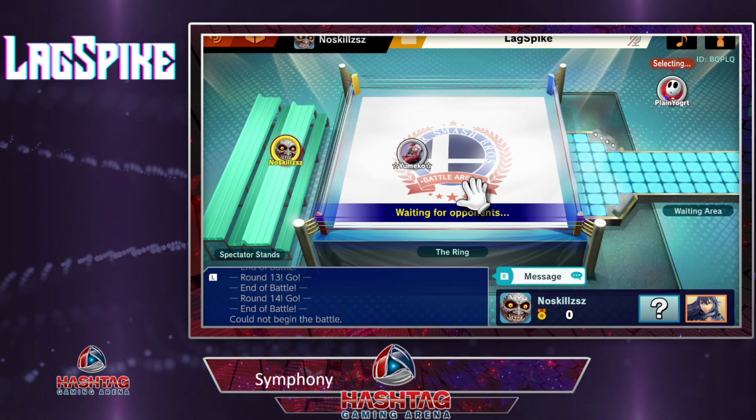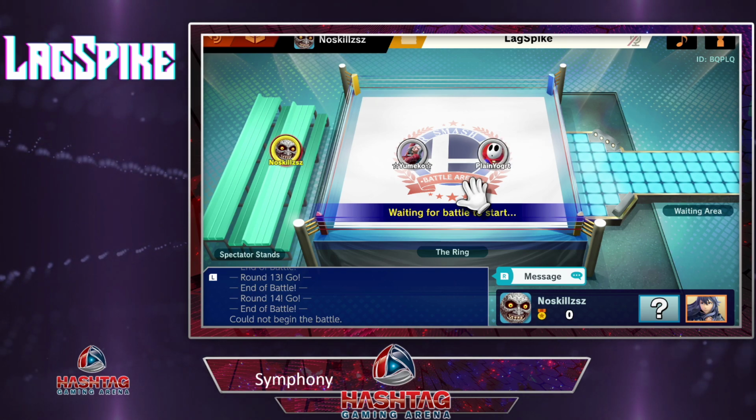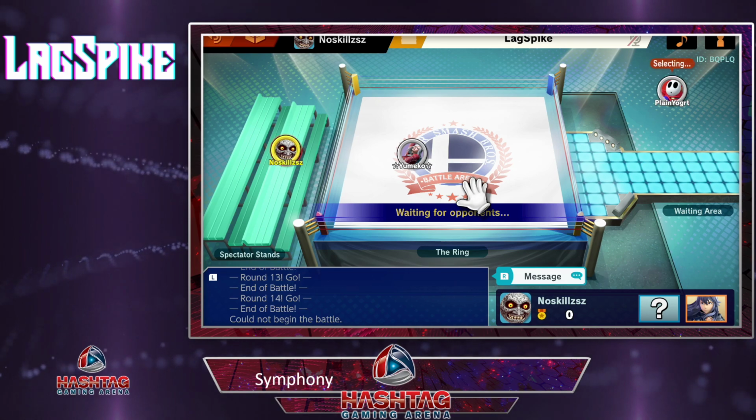Alright. Let's see. Matchup. I'm trying to think. Like, I'm definitely surprised that Yori kind of went with the Pokemon Trainer again. Maybe he kind of figured something out in between games, or maybe he felt that Plain Yogurt was kind of adapting to what was going on with Bayonetta.